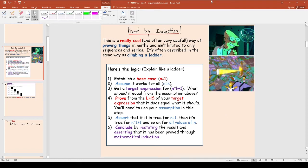We're going to go through 2 really nice ones together, and I'm going to give you guys a big chance to practice. Next lesson, we'll do a little bit more on proof by induction, but not with sequence and series anymore. We're going to focus on sequence and series today, but next lesson we won't. We'll do other types of proof by induction, and then following that you'll get a great big revision lesson, so you'll be good at it even though it's complicated.